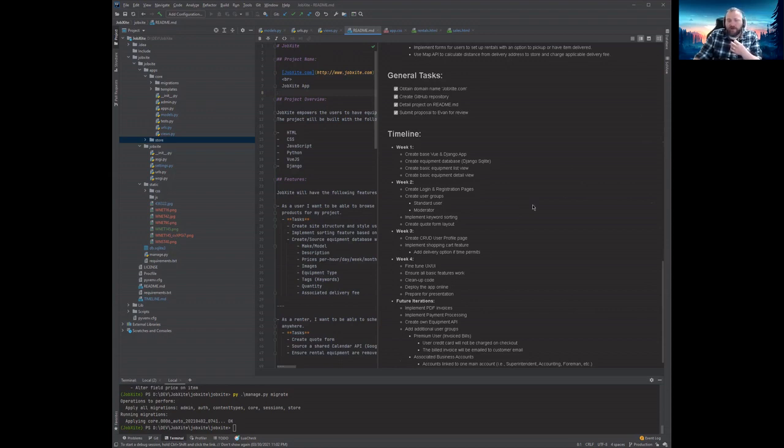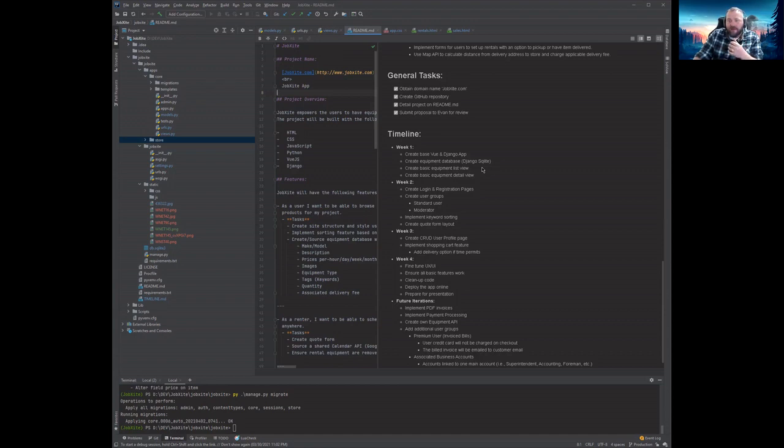Originally, I was planning on doing a Vue front end with a Django back end, but I got on a roll with Django, and I didn't want to do another reset just to get a new front end. It was like going from a wheel to a bike, and it still wasn't quite a car, but I didn't want to go back. So I stuck with Django for the back end and front end.